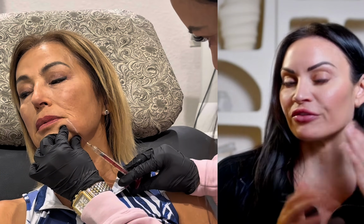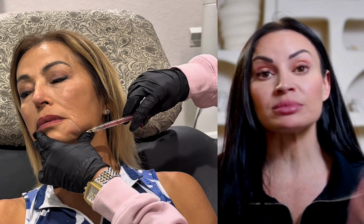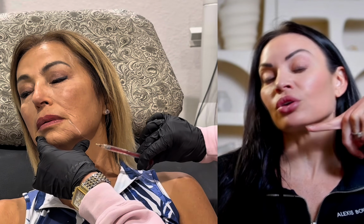And then I like to follow it up with a little bit of DAO tox if they need to, a little bit in the mentalis, and then a Nefertiti lift if they can benefit from it. But using small amount of product, honestly, typically with Form or with Versa, I'll use a 1.5 syringe and then it lays so beautifully. Sometimes if you have a little bit in that pre-jowl sulcus, I'll reorient the cannula using that same porthole and come downward across the mandible to the chin and then soften the appearance of that pre-jowl sulcus. So that way you have a smooth marionette line chin shadow region and then all of it looks cohesive from the chin to the jowl.